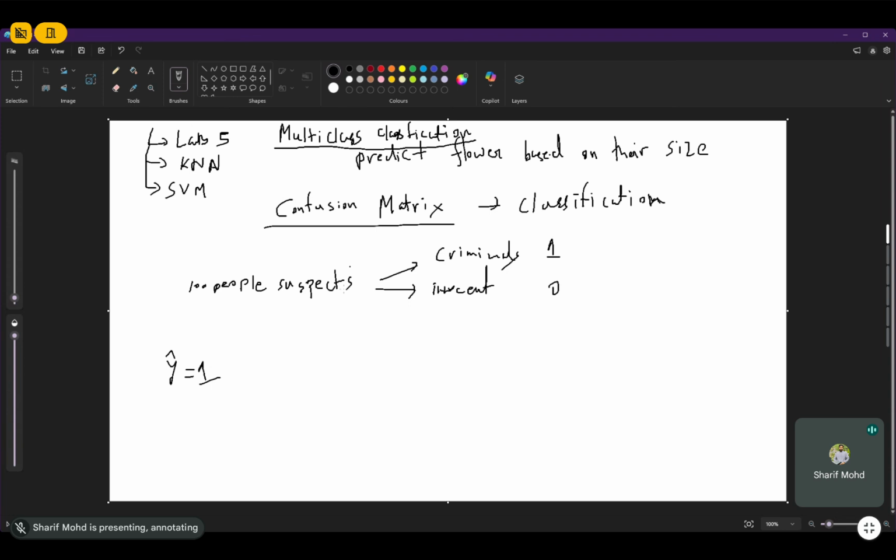Now, in reality, 100 of them are truly criminals. My algorithm by default, as soon as it sees a human being, just thinks it's a criminal. And if there are 100 truly criminals, then won't this algorithm seem 100% accurate?